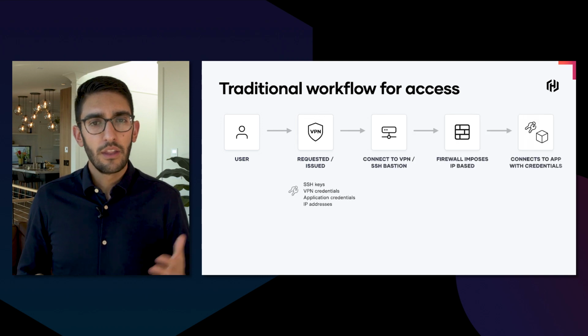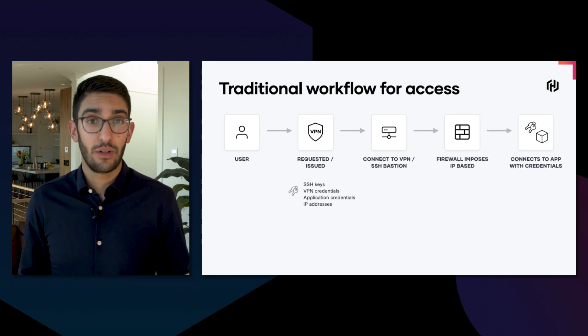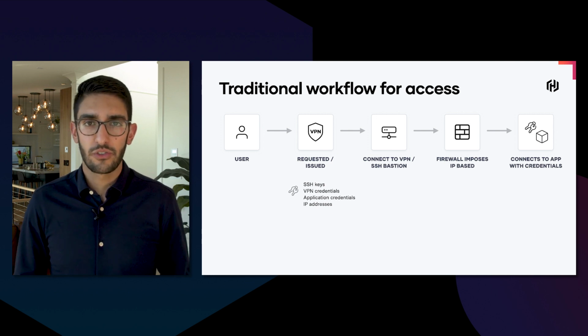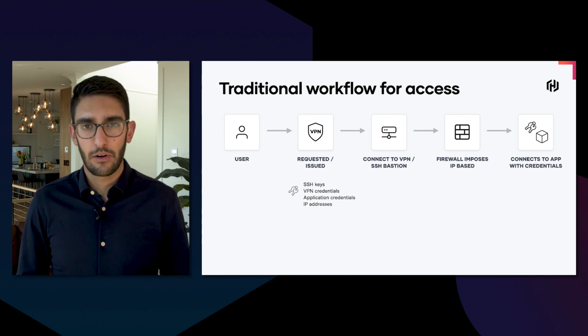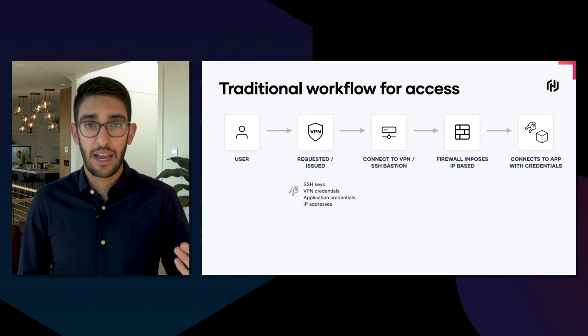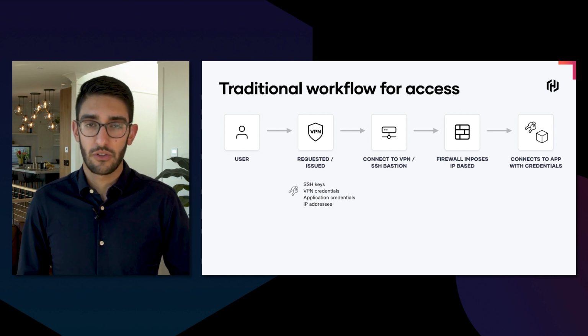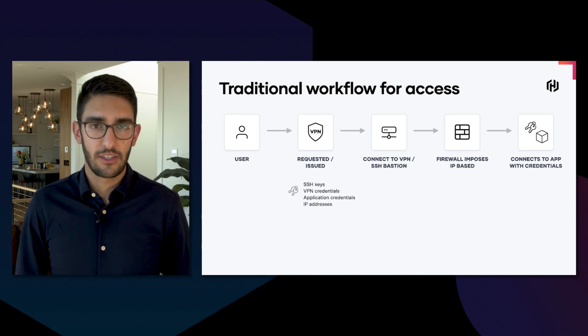This could be, let's say, an internal database that's running on our private network. So maybe they're a database administrator. They need access to that database to be able to perform routine operations. They are probably provided a set of credentials that allow them to get onto the private network to begin with. This could be VPN credentials, could be SSH keys, etc. Then they need to know the host names and IP addresses of the database so that once they're on the network, they know what to connect to. And lastly, they need a set of application-specific credentials, in this case, database username and password, to actually be able to interact with the endpoint system.